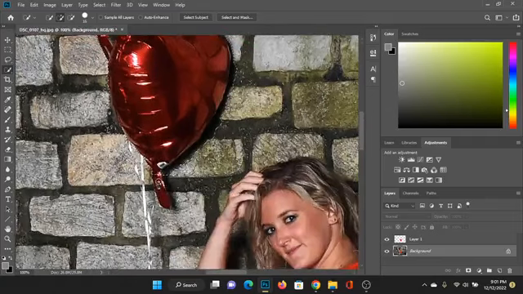Alright, so we're selecting the balloons, and now you see how it is. We got a lot of edges right here. You see this there. You do not want the bricks in here with the balloons. You want the bricks separate, because the goal, or at least my goal anyway, is not to change the color of the bricks. It's to change the color of the balloons only. So we're going to go around the edges here.